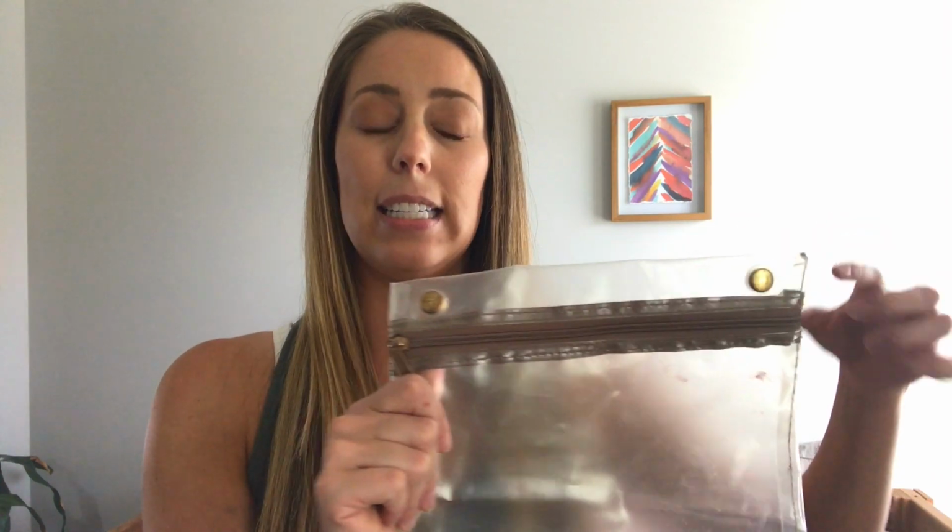These are great. You can put anything you need to bring in here. Makeup, lotion, shampoo, conditioner, hairspray, sunblock, anything you can think of. I also like to use the smaller one for putting all my tooth care stuff in one bag. I can go ahead and stick my retainer in here, my Sonicare toothbrush, my toothpaste, my mouthwash, and even my dental floss, and just kind of keep them all together in one bag so everything stays neat and organized.